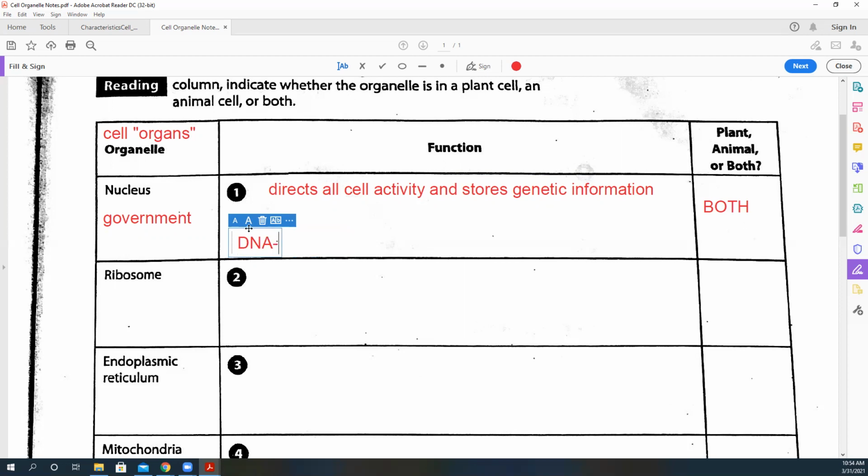DNA holds important information. So what in a city holds important information? Where do you go to get all your information? Lucas? A library. That's where all your information is, or you can think of it like a hall of records, right? Or a vault. It's just depending on however you want to design your city or your theme.